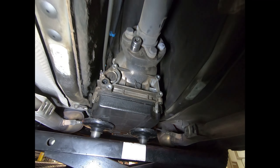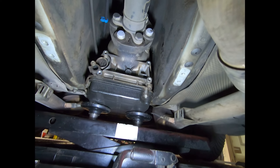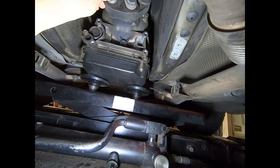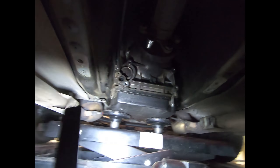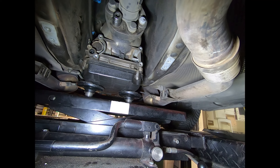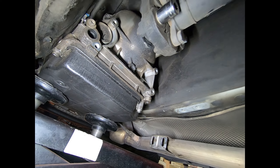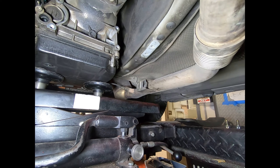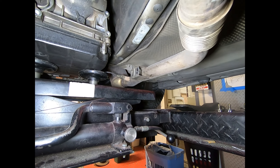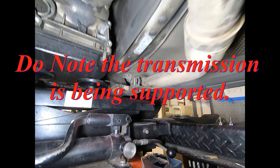Unfortunately, as you can see, this gentleman has a leak from the rear seal on the transmission — something I will advise him on. That has to be replaced. These nuts are 19 millimeter, same on the other side. I've already taken off the transmission mount, the exhaust mount, and the bracket on the back — and the reason I took it all off was so I could get to the back of these nuts easily. You could probably do it without removing these items, but it only took me a few moments.